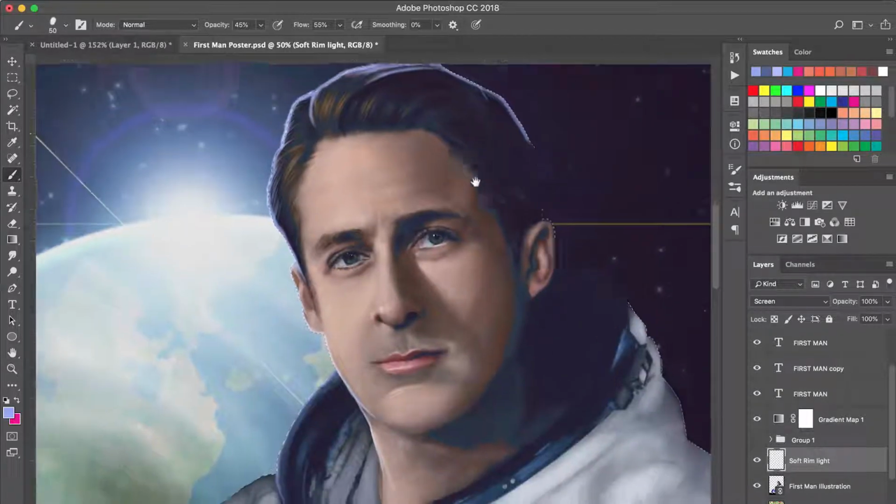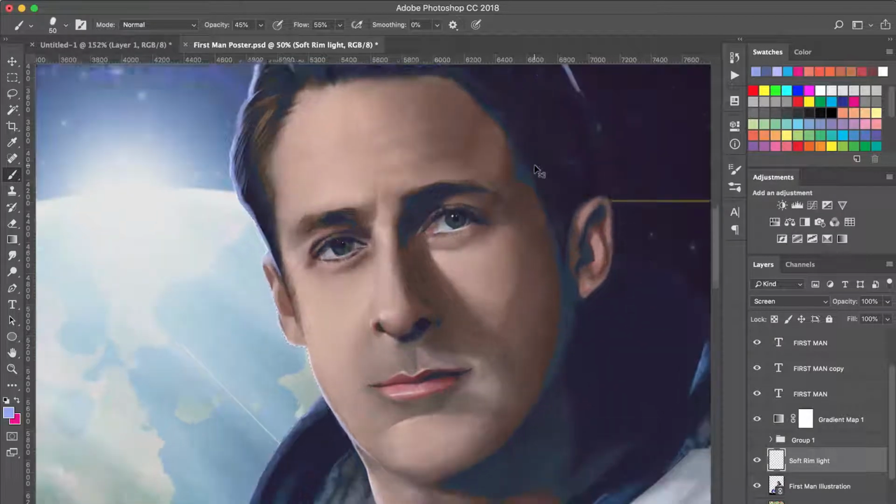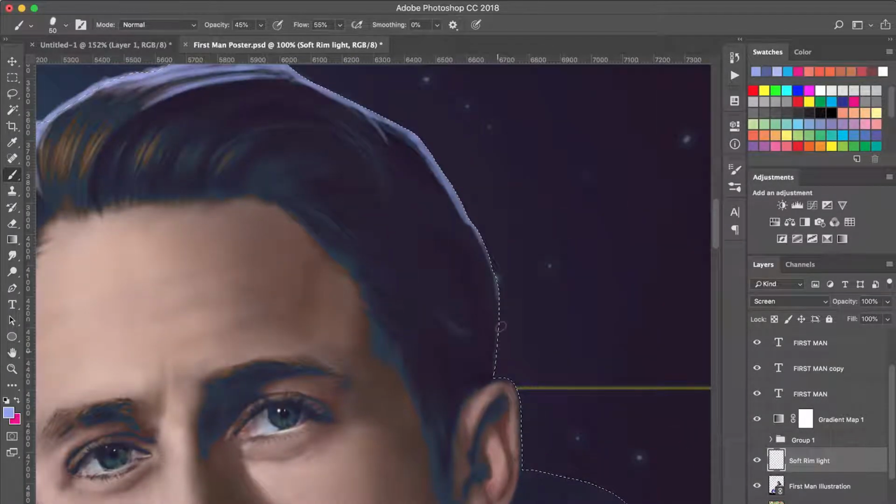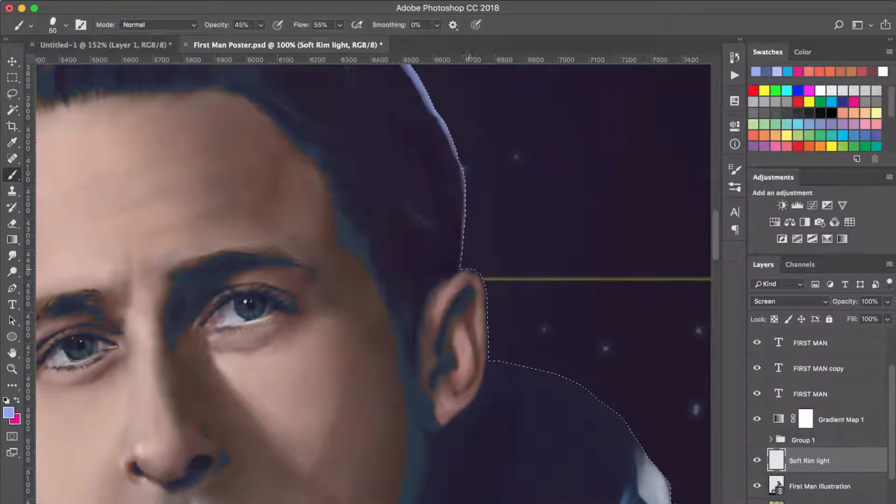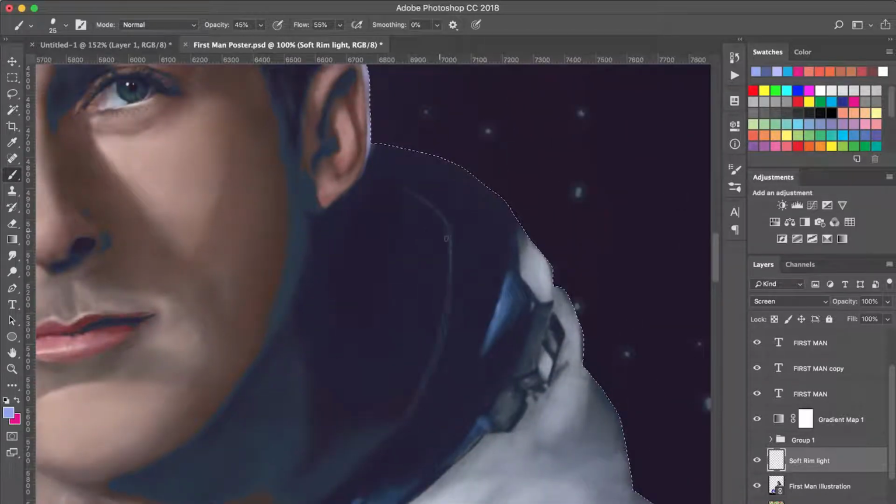Now, this part of the head is really not going to get hit by too much of the light, so I'm not going to go over this too much. And I'll probably be softening a lot of this later on. The ear might get caught a little bit, but it really would be very, very fine along here. This bit here is kind of that shape, and I imagine the light's going to come through, so I should just gently show that bit off.